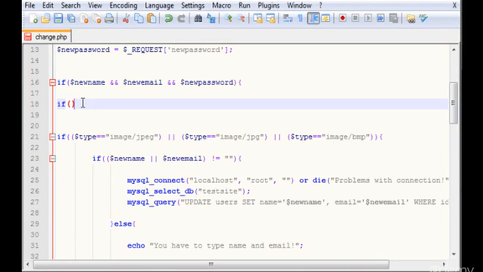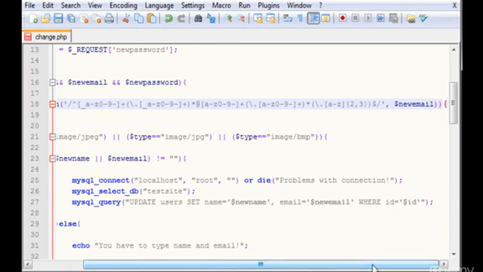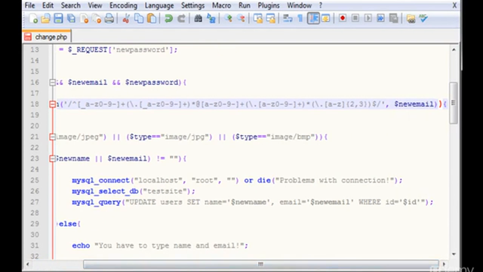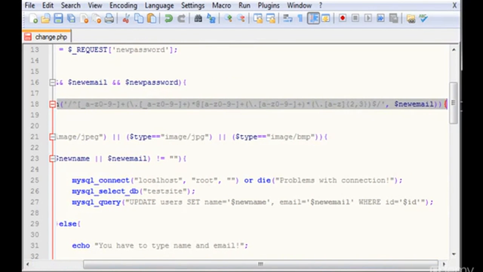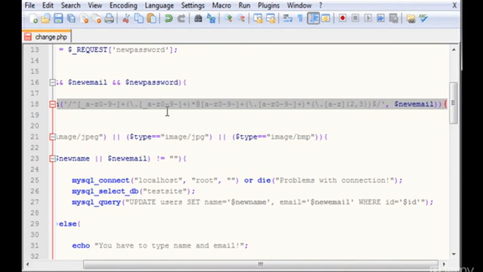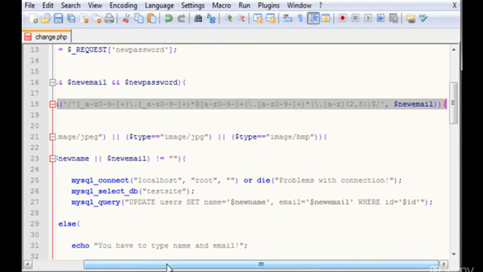Okay, so I'm going to use the preg_match that we already used to confirm in the registration form, which is this preg_match here that you probably have in the code insert.php, I think. So make sure you go there and copy the preg_match, which is the code that guarantees that the email that the user is typing is a valid email.